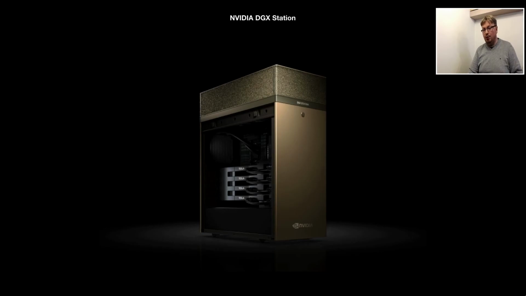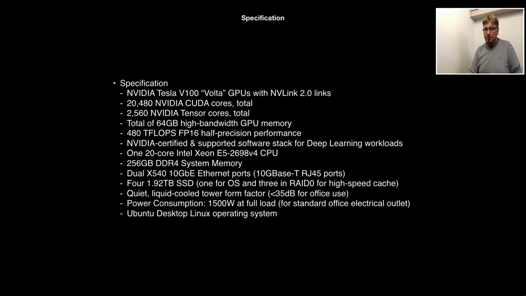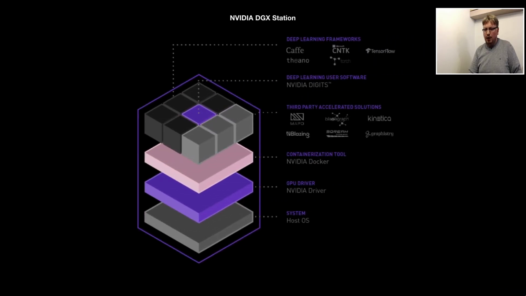And about 2 years ago, NVIDIA introduced the DGX Station, and I said, wow, when I saw it for the first time. It was an impressive powerful workstation to me. Here is the very impressive specification, almost 2 times more NVIDIA CUDA cores than I have in my workstation, but my workstation is also quite fast. I want to give you only one reminder that NVIDIA is based on Linux, and this DGX Station uses a host OS that is Linux based, and they use NVIDIA Docker, which is very nice and very smart, so that you can just install the stack of Caffe or TensorFlow when you need it.